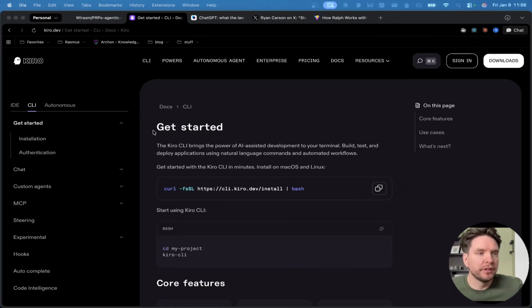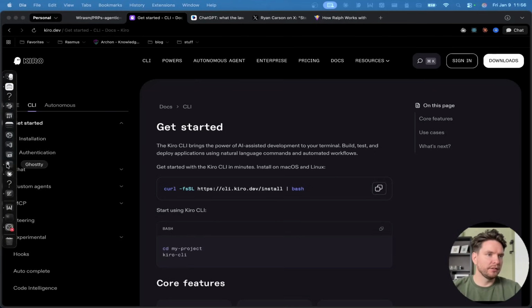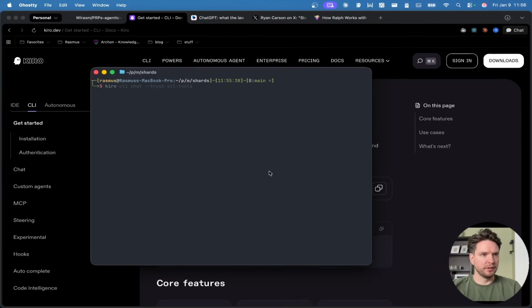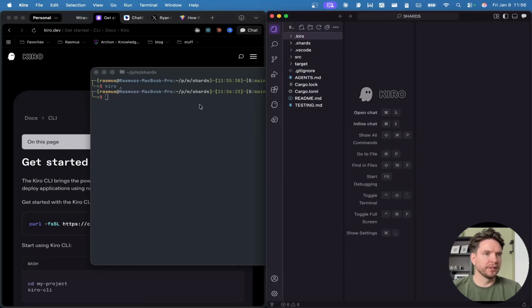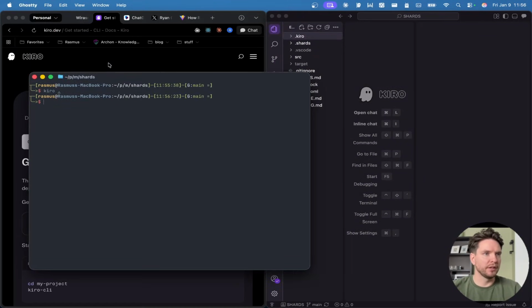Today, we are continuing to build out Shards, of course, our application that we started building yesterday. It's a CLI tool that will help us start up coding agents inside of new work trees in isolation so we can run things in parallel. So we have already gotten somewhere on this. So I'm going to open up our IDE. And yeah, we're using Kiro for this because we are building this for the Kiro hackathon.